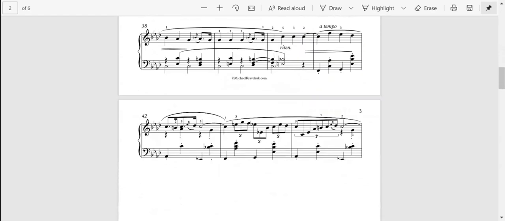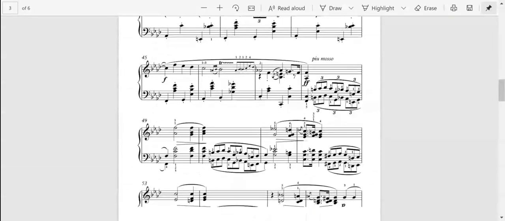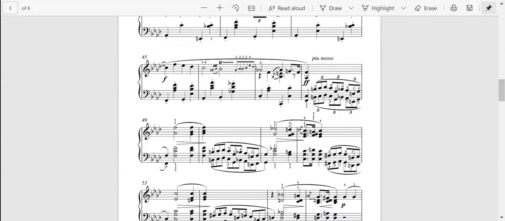Then we go down to the B section, which is right here, and this B section is double forte, più mosso, and it's a really intense part of the piece. It's really cool because we have all these chromatic tones here, and then we modulate right away from here.